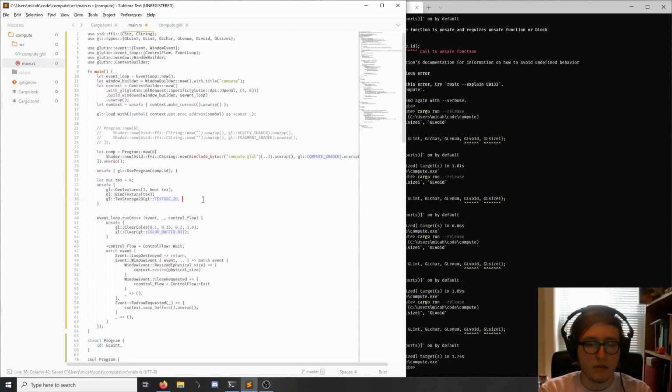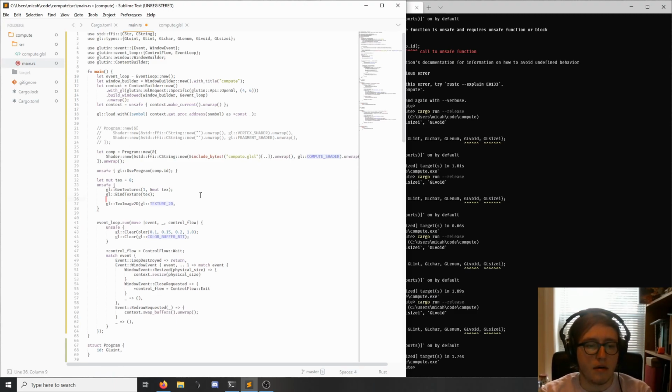Okay, so text storage 2D. I'll just do text image. Just quick and dirty, let's just say I'll do 800 by 600. So I'm gonna make this be just a regular 32-bit RGBA buffer.